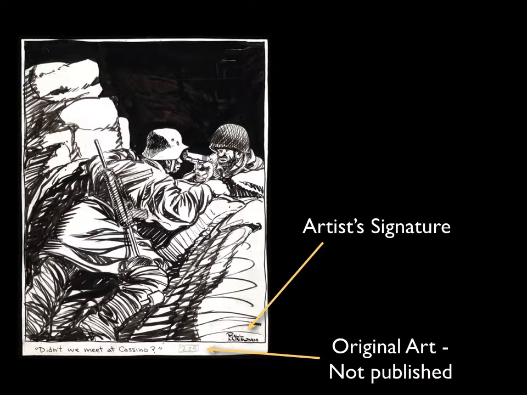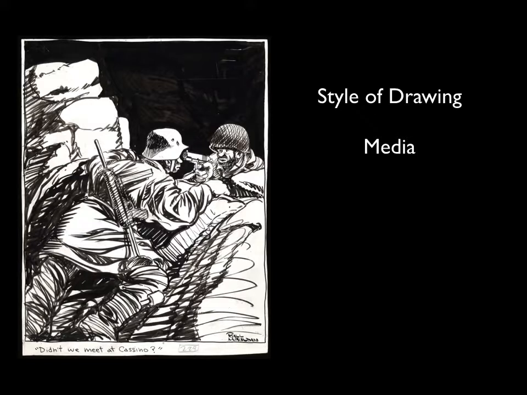So we can talk about now the style of the drawing. Well, it's fairly realistic. There's attention to close details on the camp gear and the uniforms. Clearly, this is someone who's very familiar with soldiers' life and soldiers' customs. There's also a kind of looseness. Look at the way that the mud is painted with splashes of ink. There's a kind of roughness, a quickness about it that is very decisive. Okay, and this is ink. This is pen and ink, or brush ink. So he's using a brush to paint in India ink onto a piece of paper.